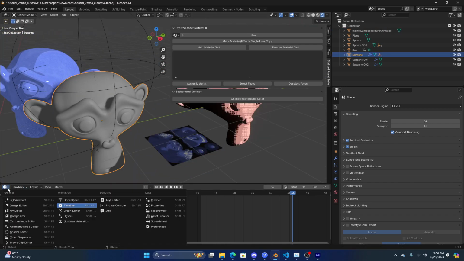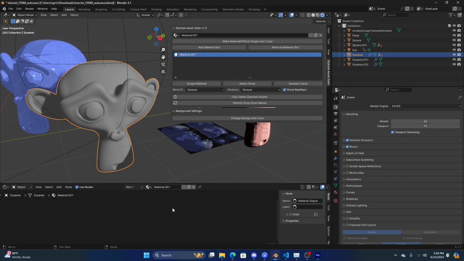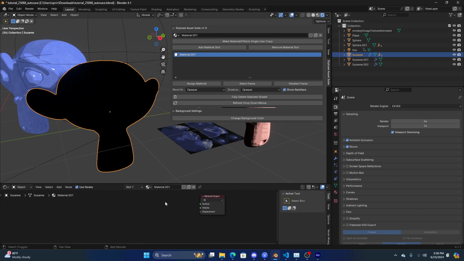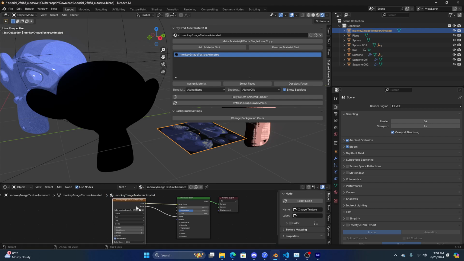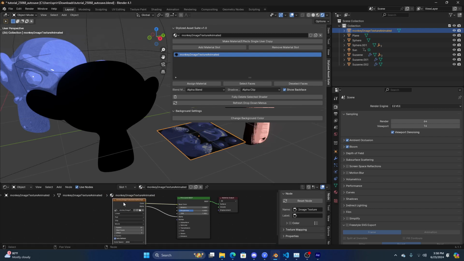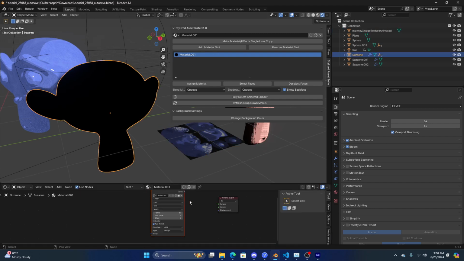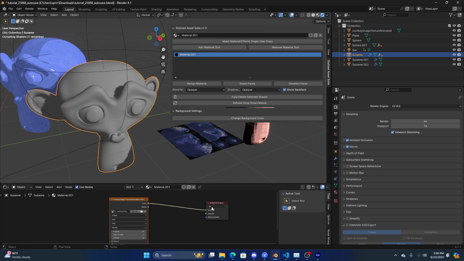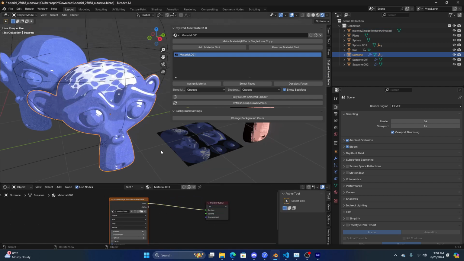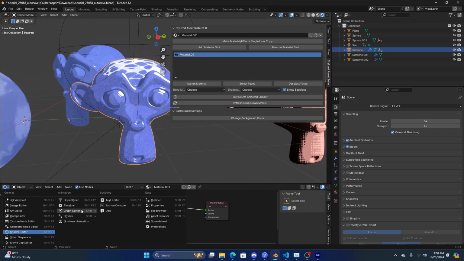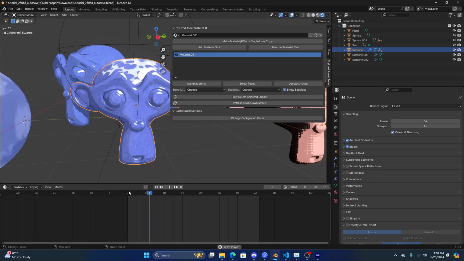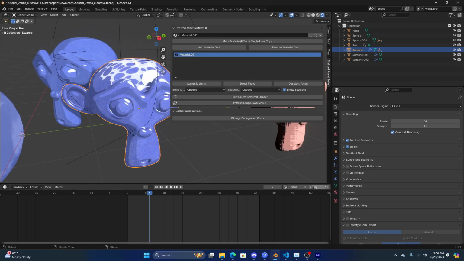So just to show you guys that it actually is working, I'll make a new material here and get rid of this Principled BSDF. I'll add an image texture, and if you copy over this image texture from the image plane that we just imported, just copy the node, paste it here for the monkey material, and connect it to the output. As you can see, there we have it. The whole thing has worked beautifully. And if we go back to our timeline and we hit play, as you can see, there it is.